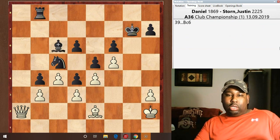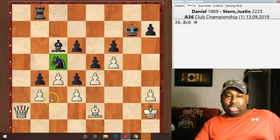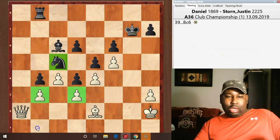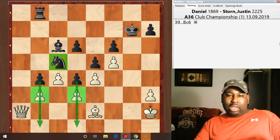Queen A2. Bishop C6, and I just want to point out that it's by no means over just because I have the queen, because he's still pretty solid. He still has pieces on the board, and I have some weaknesses as well. That knight is beautiful, because it's forever eyeing the B and D pawns. If I ever remove my defense from those pawns, then his B pawn is going to be a monster, hard to stop. Same thing about his D pawn. So the game is by no means over at this point.